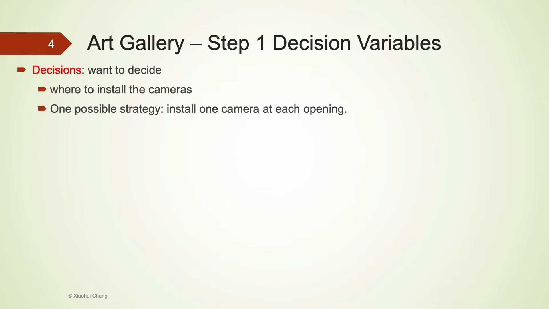The management has to decide where to install the cameras so that all rooms will be covered. One possible strategy is to install one camera at each of the 13 openings. This is clearly not the optimal solution because these cameras are two-way cameras and are able to monitor two neighboring rooms. But in any case, this is a good starting point.